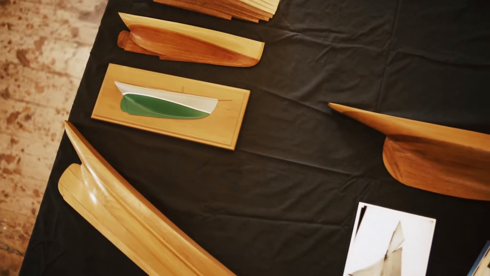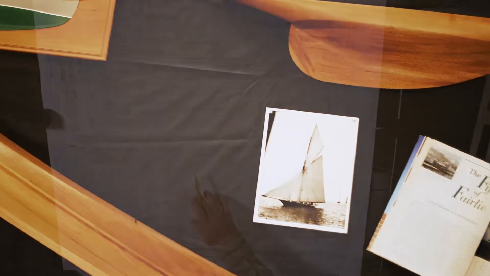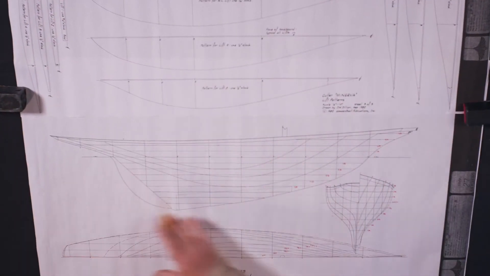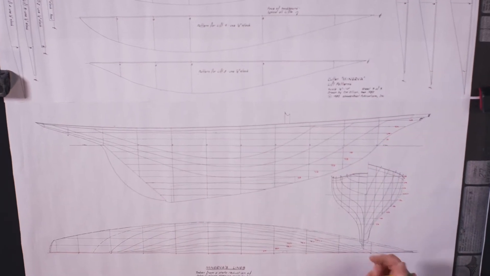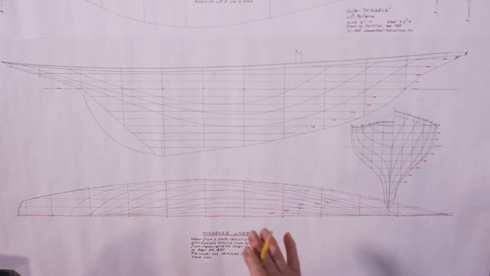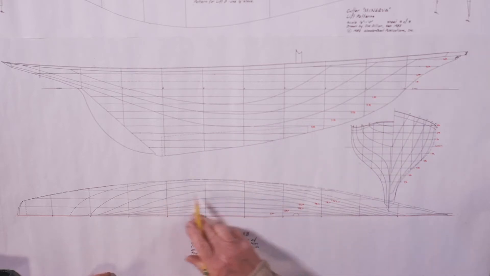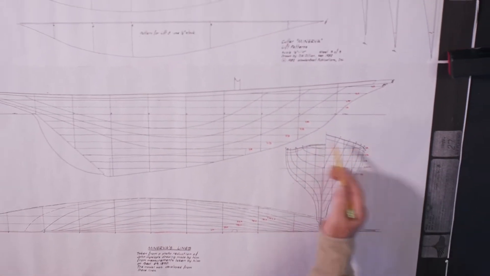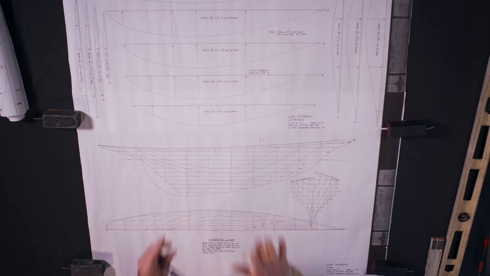A lines drawing for just about any boat will contain three views. You have the view of the profile, which is looking directly onto the side of the boat as you would see it sitting in the water. You have the plan view, which I like to picture as the fish eye view, looking directly up at the bottom of the boat. And then the body plan, which is the cross sections of the boat. So you have profile, plan, and body sections.